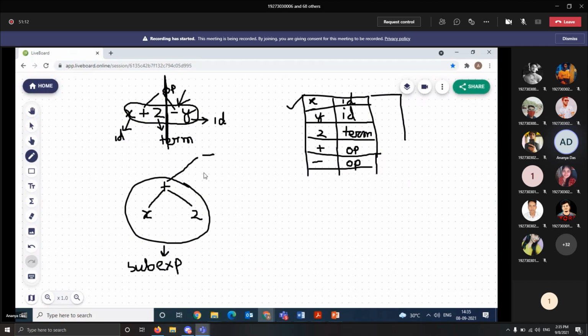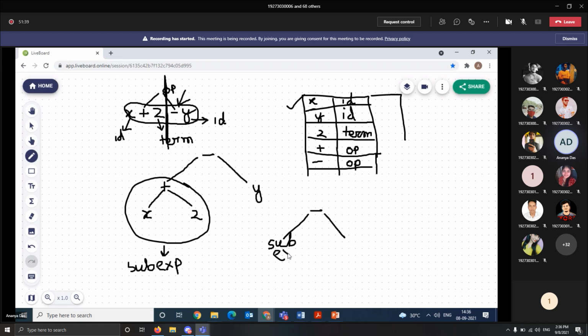So I will try to find out this sub expression minus y. Now, as a whole, this can be broken down like this. Minus is a binary operator. It requires again two operands at its left hand and right hand. At its left hand, it has this sub expression calculated completely.